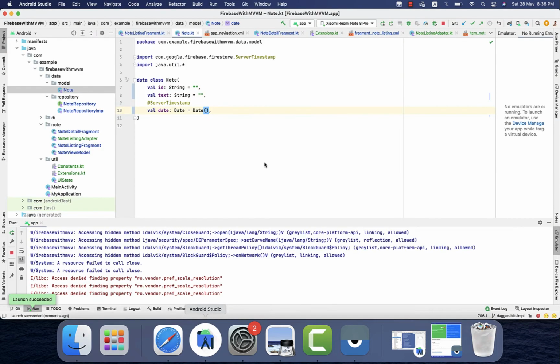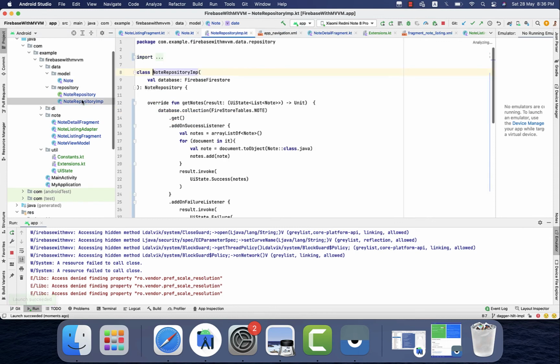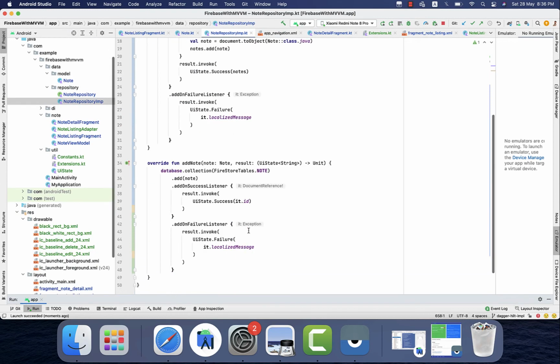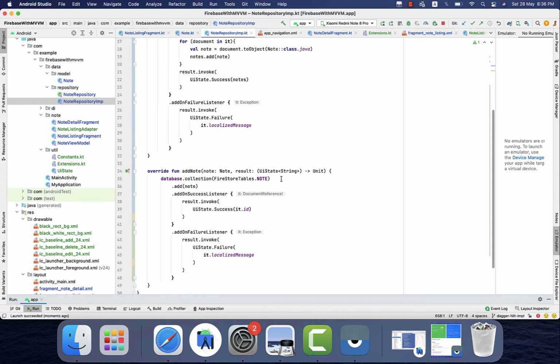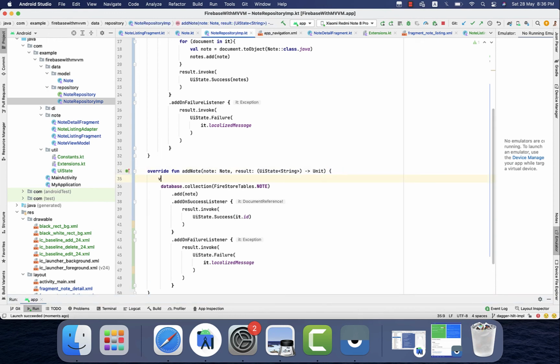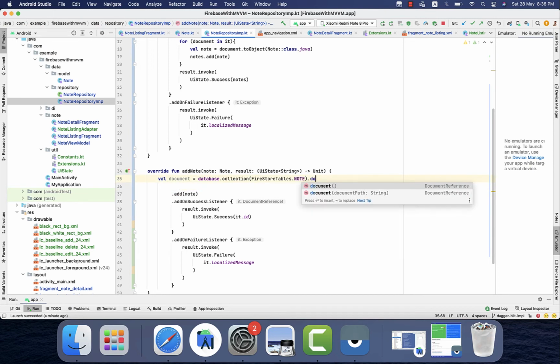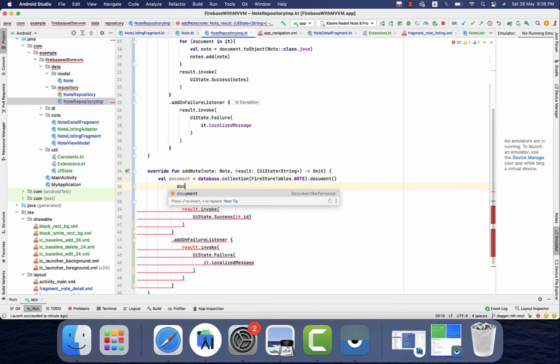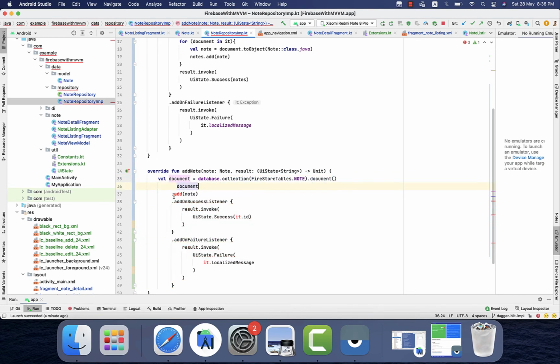Now we need to check why the ID field is empty. I will go to the note repository, and while adding the note, I will first create a document. Now we are facing an error.